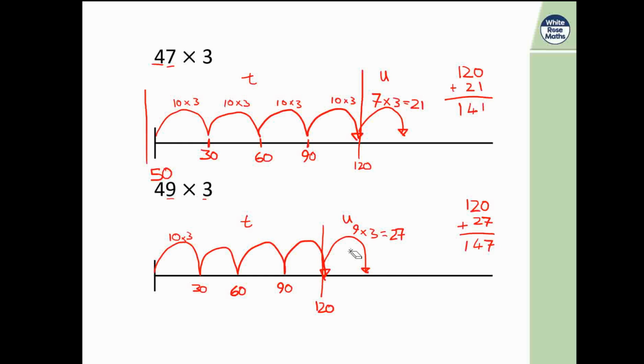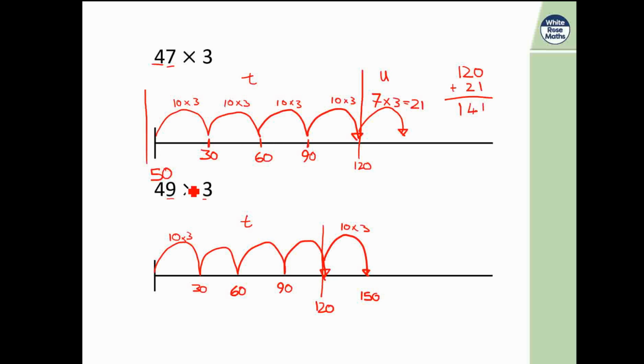Instead of going up 9 times 3, we can go up another 10. Okay, because 9 is very close to 10, so we can go up another 10. Let's try. So here, in this different method, we're going to go up another 10 times 3. What does that give us? So we've got 120. Well, so it'll be 1, 2, 3, 4, 5. 5 times 3. Yes, 150. Okay, because 5 times 3 is 15. Then you have another 0.